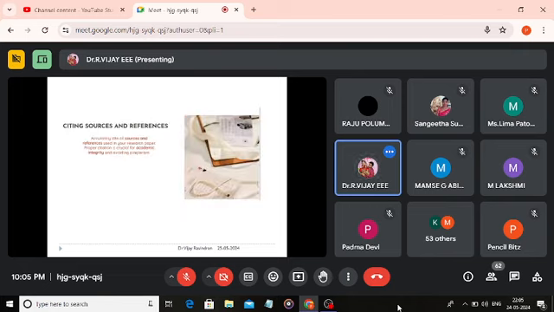Citation, sources, and references. So, my dear friends, citing any works is considered to be a major and important thing in our paper writing. For example, if you are referring to a paper and some diagrams, and you are thinking in your mind of an improvisation of that particular figure or diagram, you may draw your own diagram and keep it for your paper. But you should not copy the entire diagram from your reference paper. If you are taking it, you should give proper citation, and that is professional ethics.